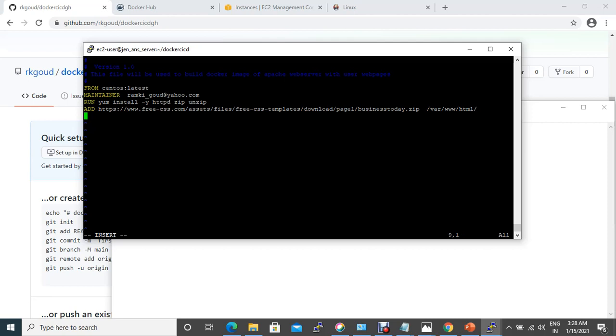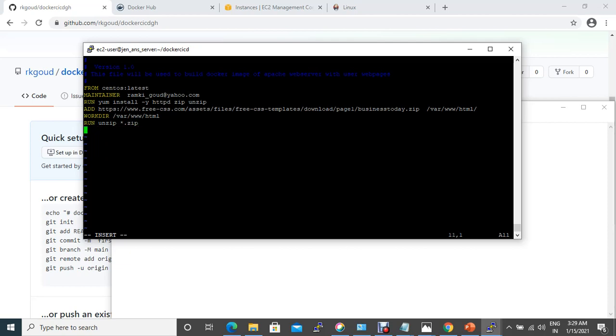And let's make the current directory as WORKDIR /var/www/html. So this is the directory, and then what we do is we'll run a command to unzip, whatever zip files we have, *.zip.